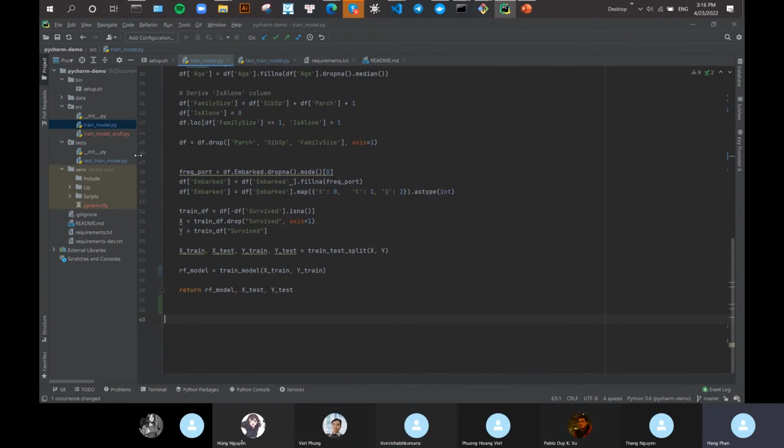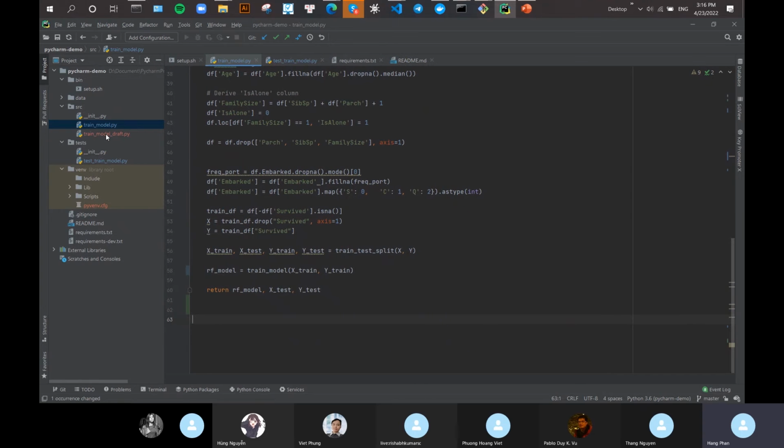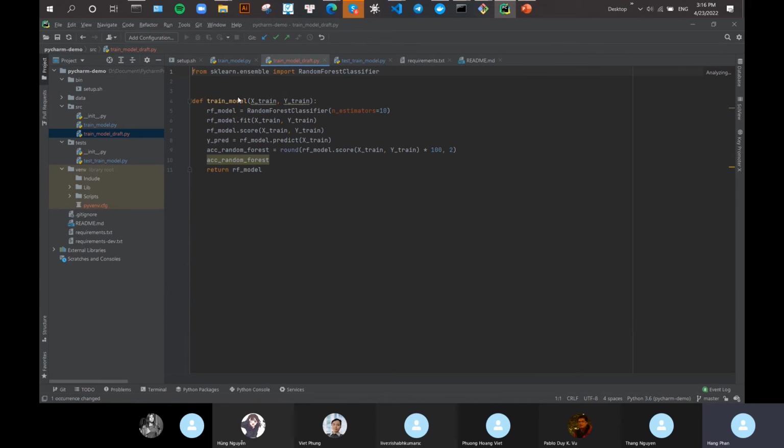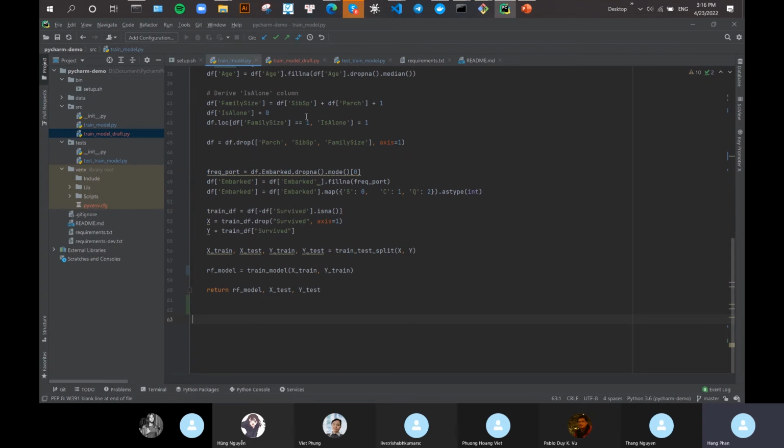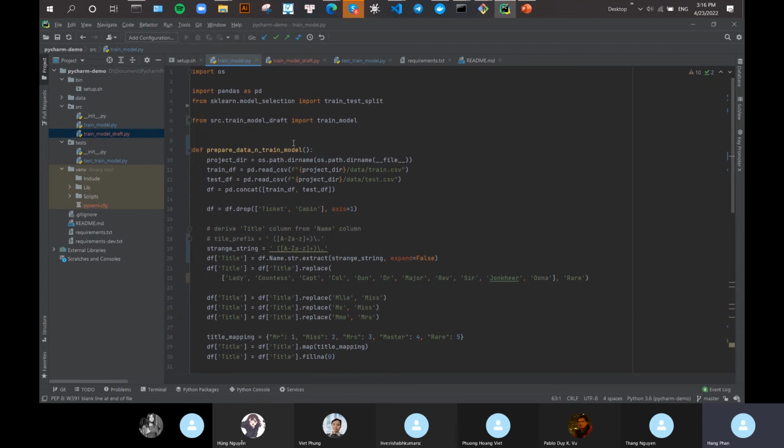So we will have the draft file here, with just the short function and the necessary libraries. And the third thing it can do is import the necessary function to call later.